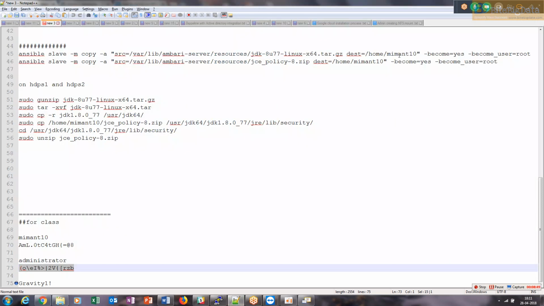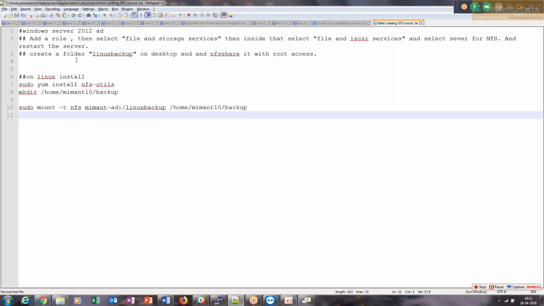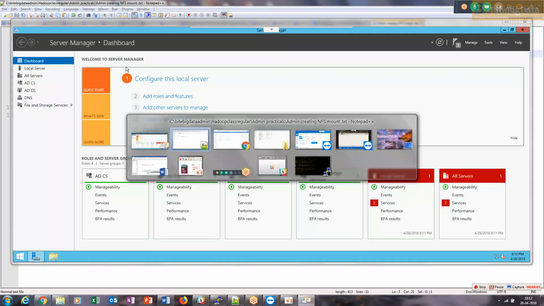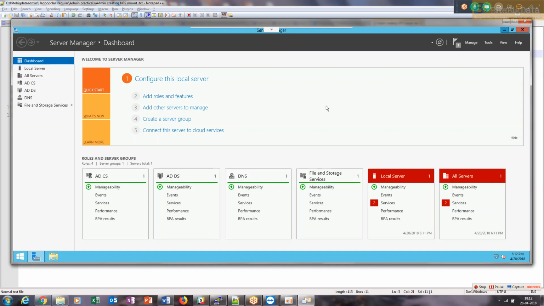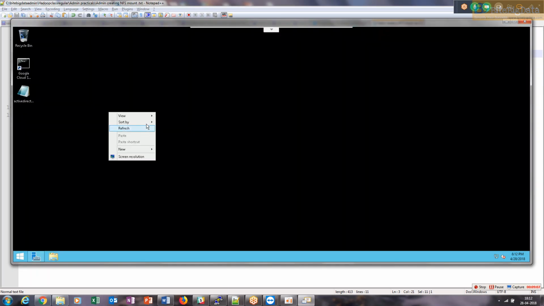Now we need to create a folder, let's say Linux backup, on the desktop, and NFS share it with root access. Let me create this folder on the desktop here. Right click, new folder.